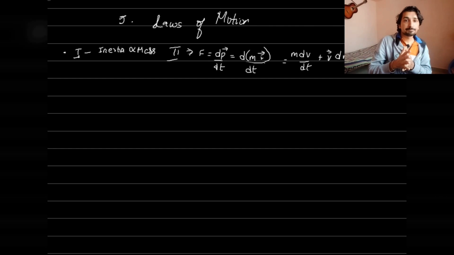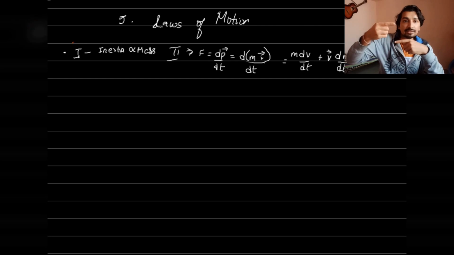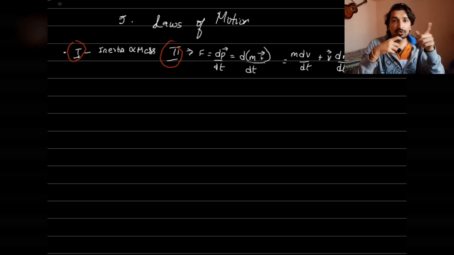That's why you have seen per unit time. That's why you have seen cricketers, when they catch a ball, they catch it slowly. They hold the ball and move their hand behind, so that the time of catching the ball increases, and that reduces the force. Because if the time increases, force reduces. Momentum change, mv divided by t, is nothing but force, right?